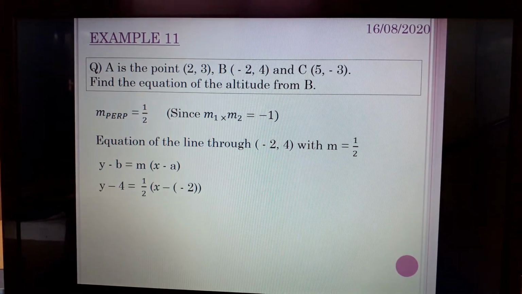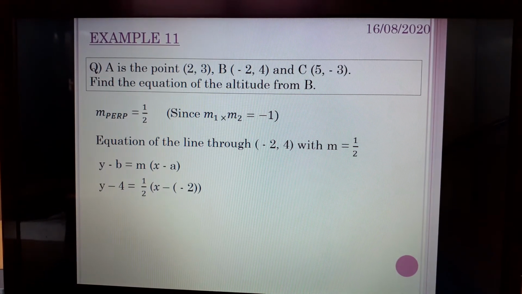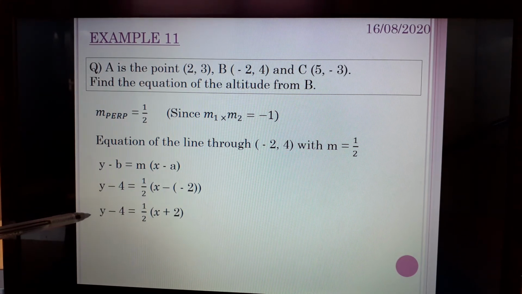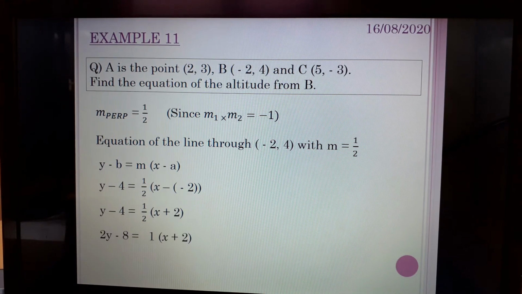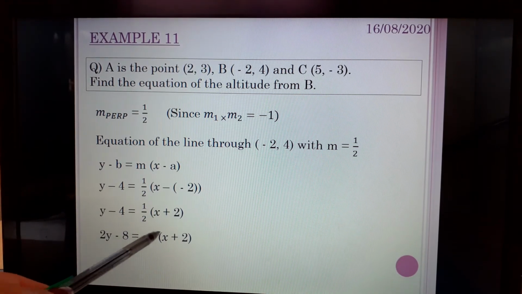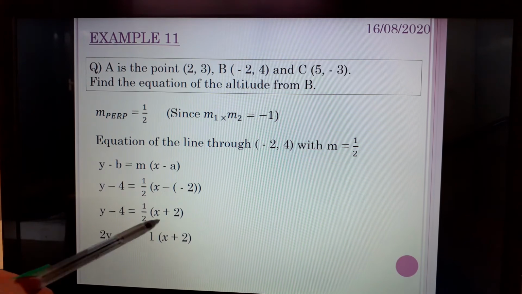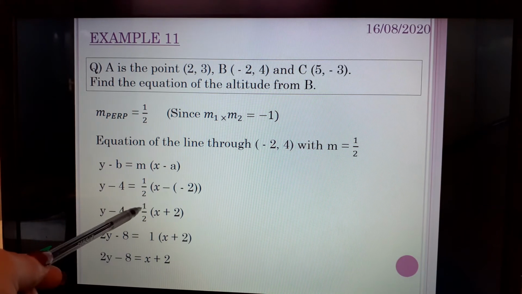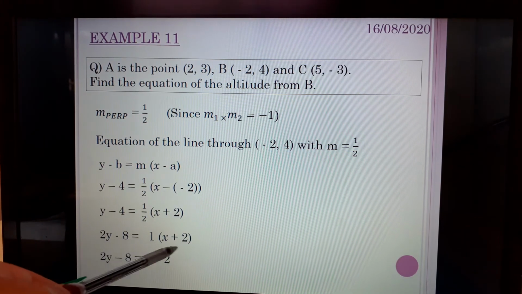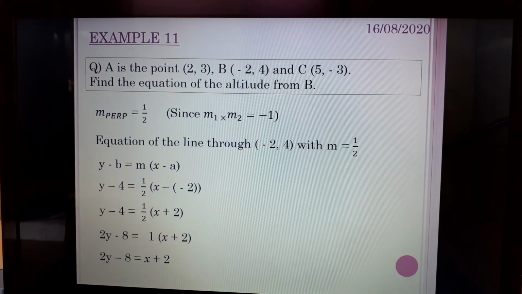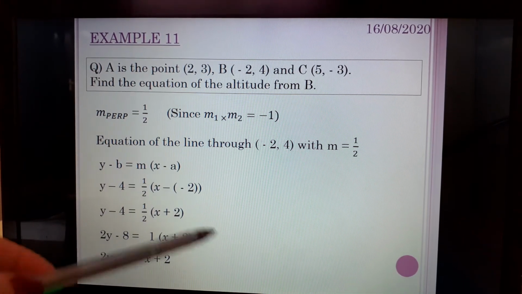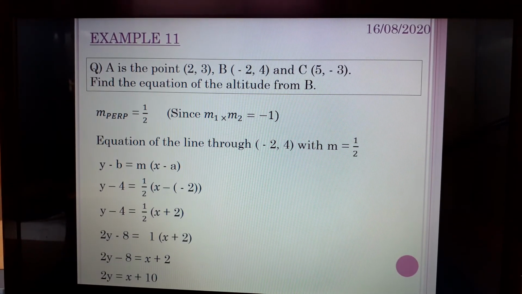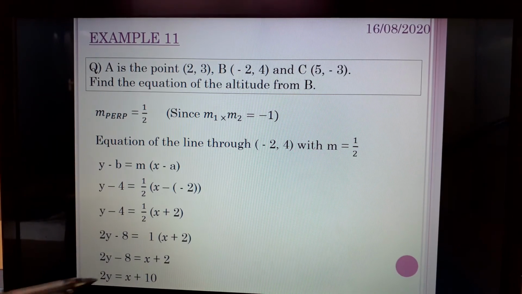What's your double negative in your A? So let's tidy up the double negative. Then take the 2 over to the left hand side and make it a multiply. Remember to multiply everything by the 2. So we've now just got a 1 outside the bracket. So 1 times that bracket is just the bracket, it's just an x plus 2. So we can tidy that up a little bit without having to write that there. Okay, now you may have noticed you were about to write that and stop yourself and go straight to that little line there. Right, let's take the negative 8 over to the right hand side, or if we wanted, we could have taken the 2 over to join the negative 8. Negative 8 on the right hand side becomes a plus 8, so that's where your plus 10 comes from.